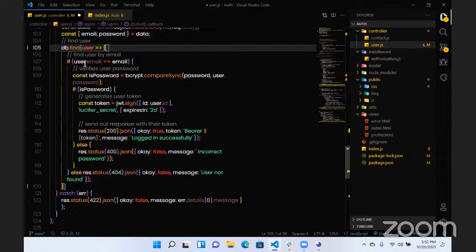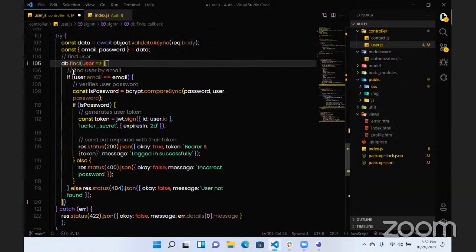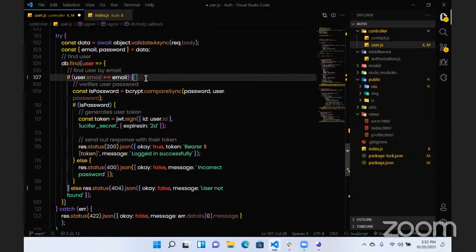Okay, so when they want to log in, they give us their email address and then their password. First thing we do is we check if the user exists. So we go through all our users and try to match the provided email address with all the users' email addresses. Anyone that matches, we know that, okay, this is the actual user. Then we proceed from there.